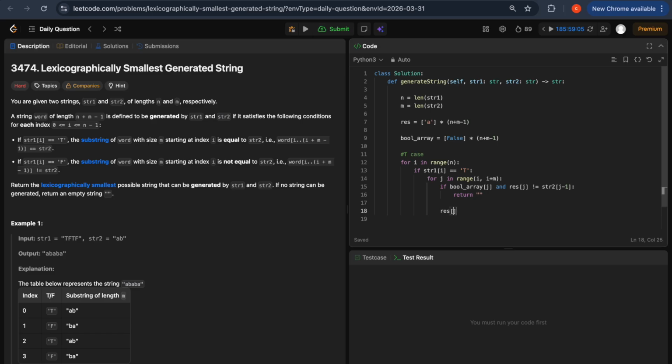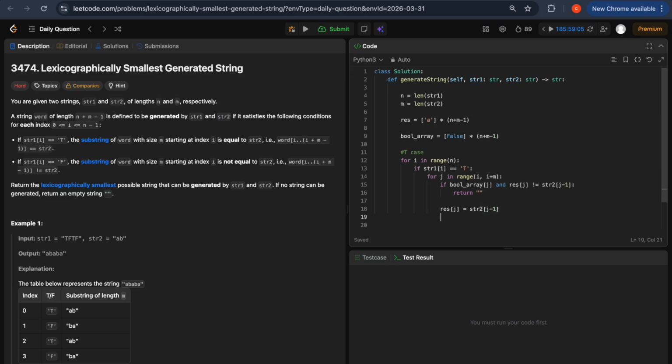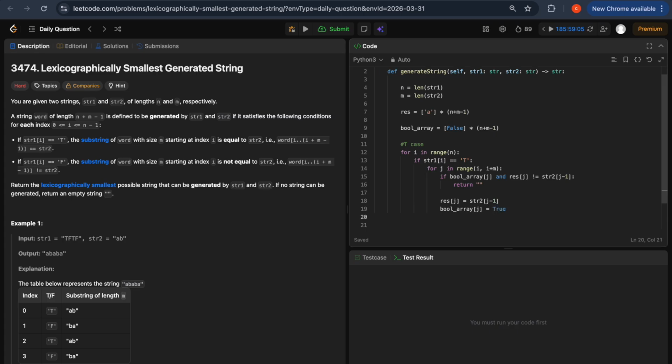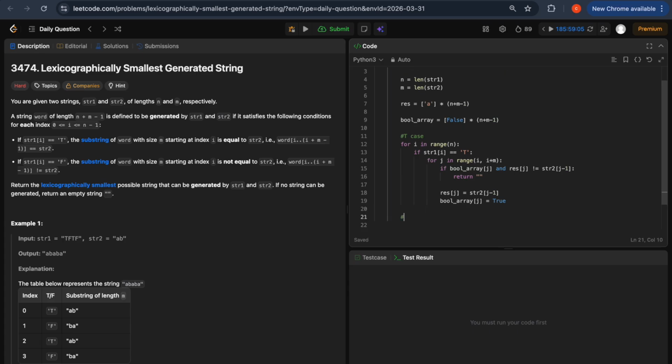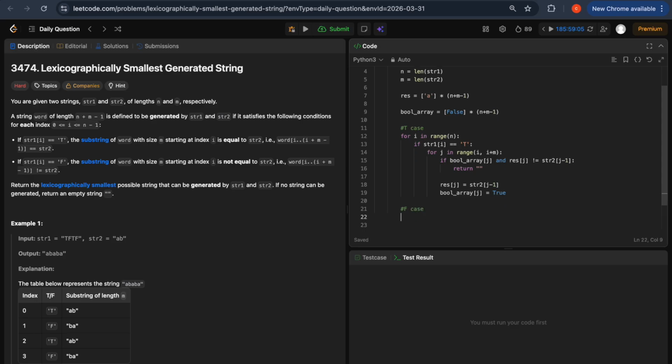So result of j is equal to string2 of j minus 1. You update the string with string2 and move on, and you update the boolean array: boolean array of j is equal to true. So now this is done and we will handle the false case.